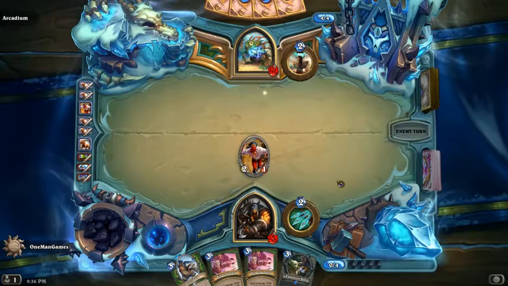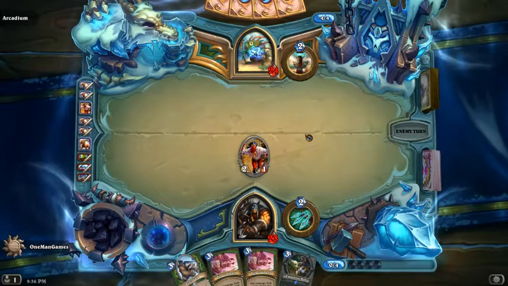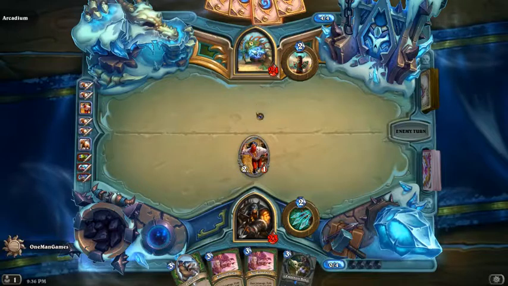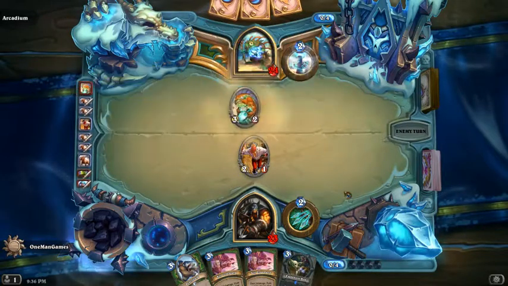So, a point to note, which is that this deck doesn't always look to hit the face. Sometimes it looks to trade. For example, just now over there, I considered not trading and hitting the face, but I think that picking off 2 2-1s is pretty good value.